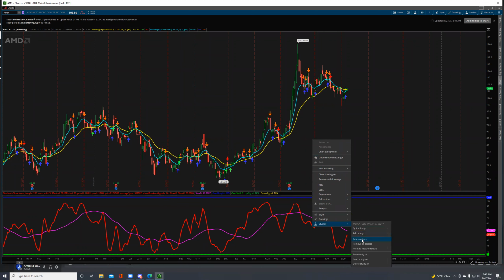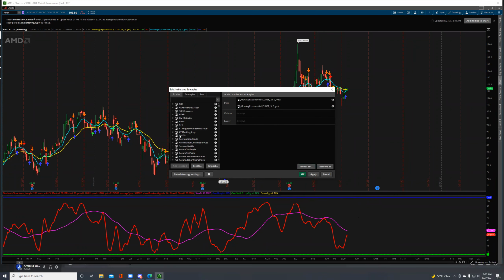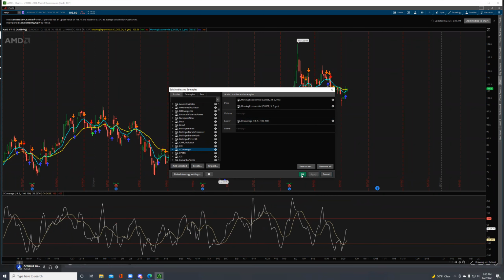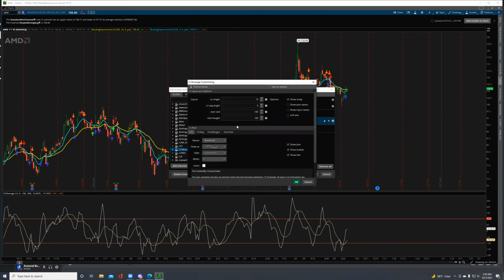So let's go ahead and remove stochastic. We're going to put in my other favorite indicator for momentum, and that is the CCI, but we're going to use CCI average. Let's see what kind of motions we have here. So that's hideous. Let's change the settings. I actually enjoy it being 250 or 200, and the reason I do this is because it's a much more dramatic move. So CCI average length 9 candles. And let's see the cross.